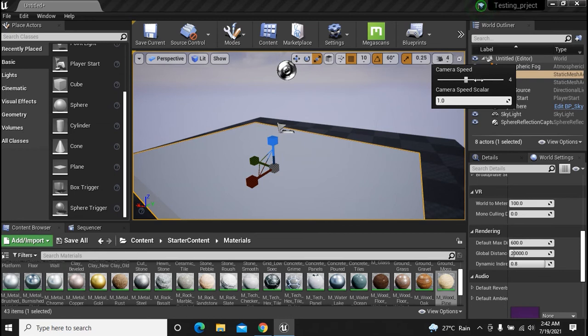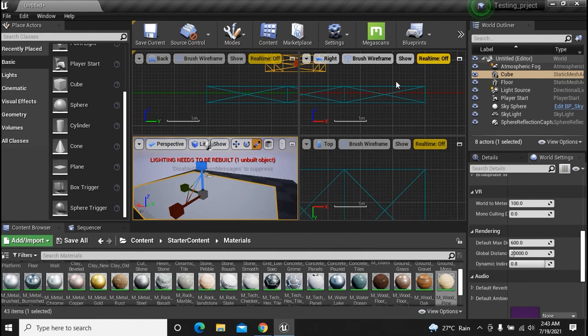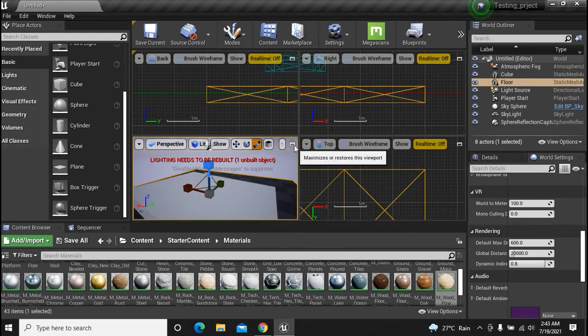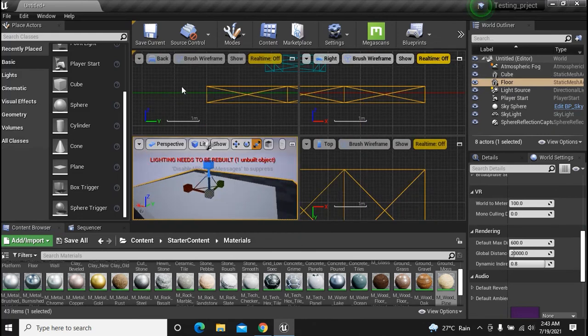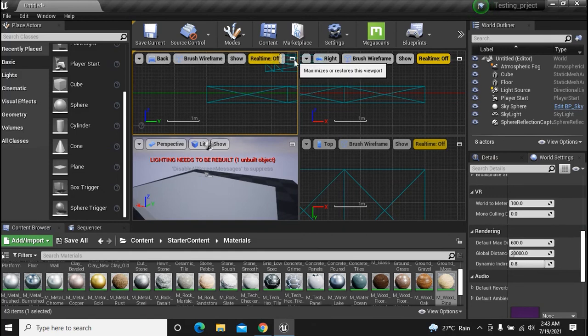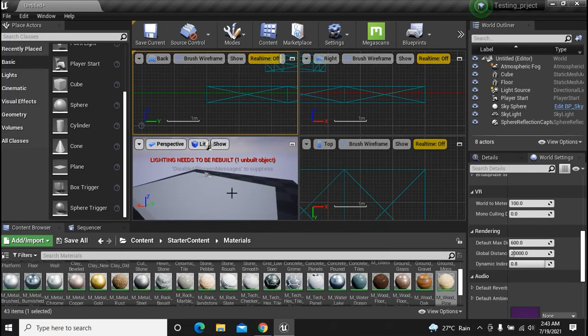And on the right side you can see this is now the maximized window. Now I just want to restore this, so click over here, then you can see all the 2D viewports right here. And now if you want to maximize this window again, you can do it like this. And again I want to go for the top, then you can select and maximize like this. Or we also have the options. Once you click here and maximize this window, now if you want to change, you can change from here.